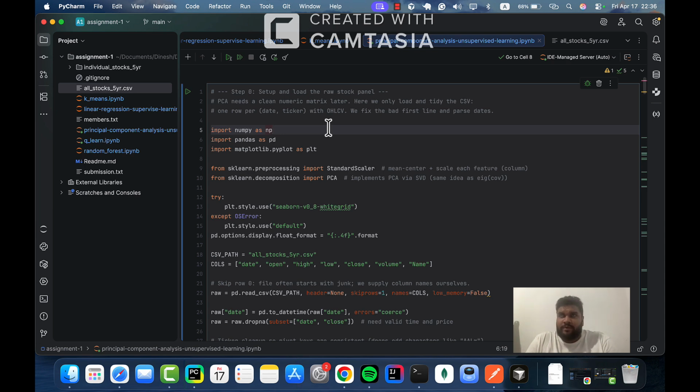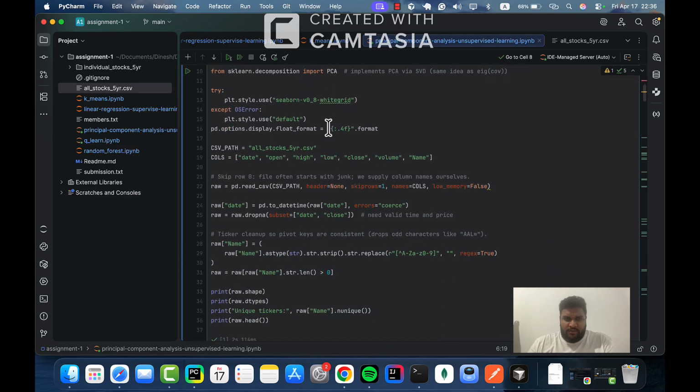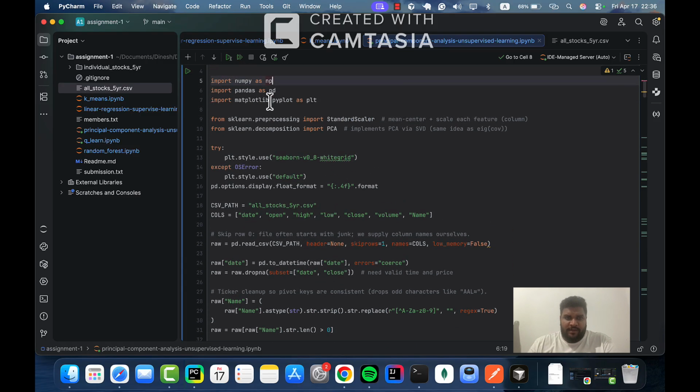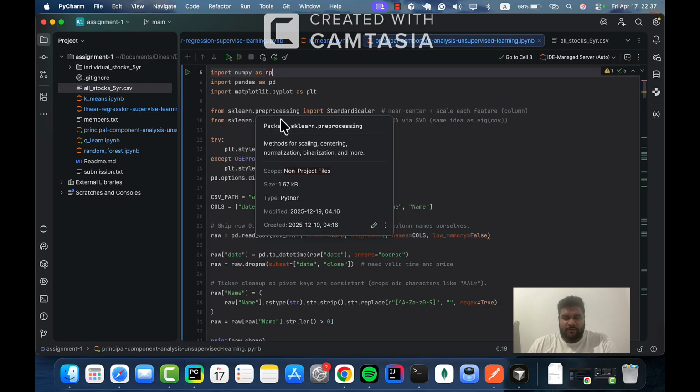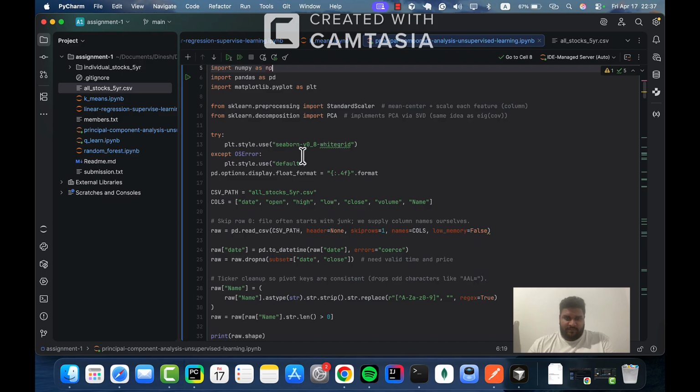I used NumPy, Pandas, and Matplotlib to plot the graphs, and I used the standard scaler for the pre-processing.